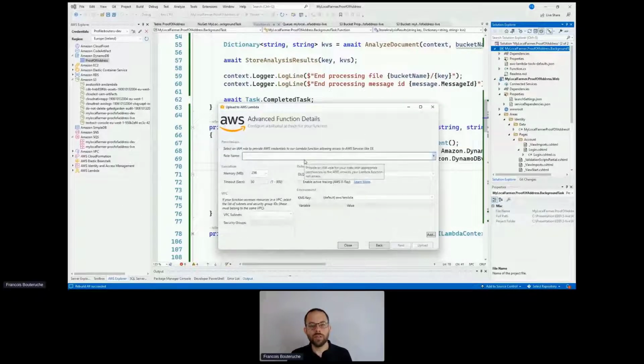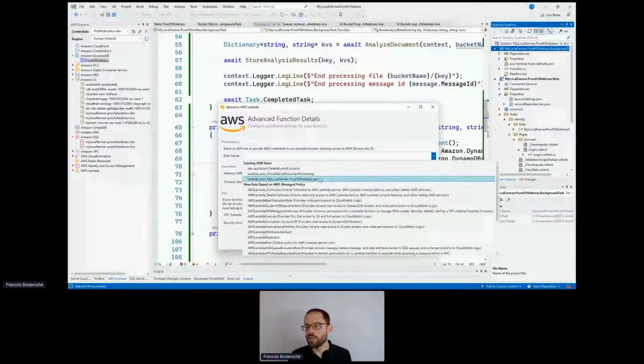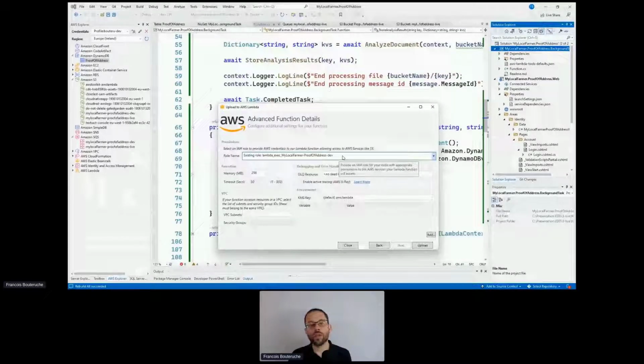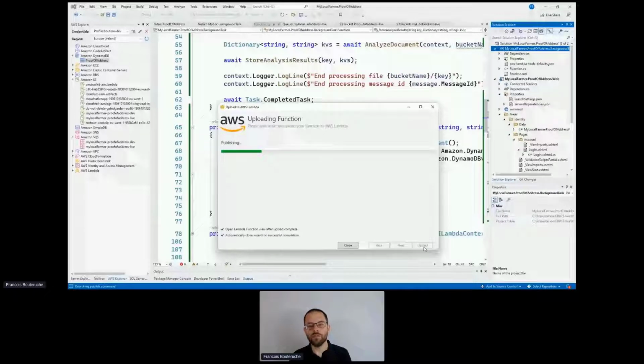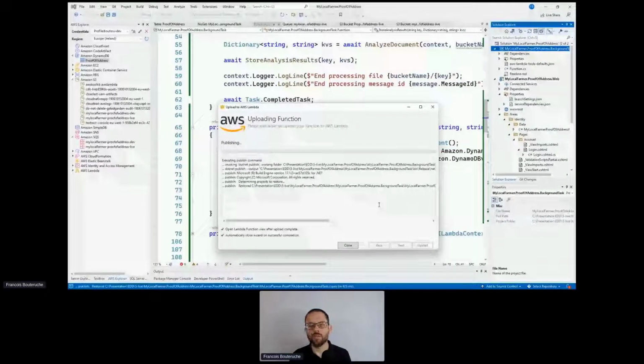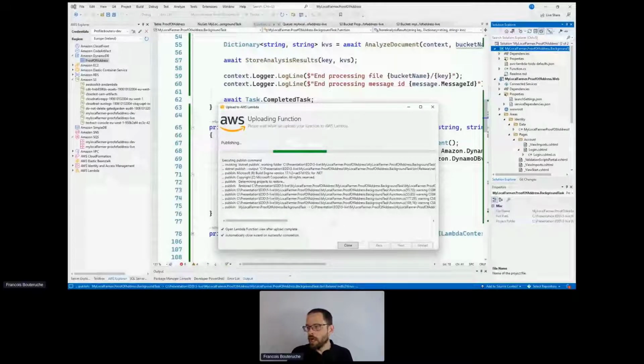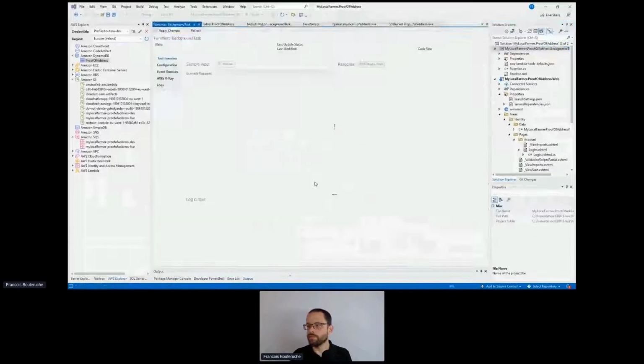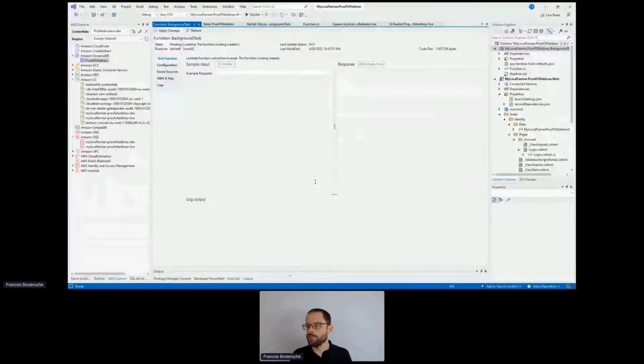So that my Lambda function will be able to interact with Textract and DynamoDB, I need to provide my AWS Lambda function a role that allows it to interact with these services. So I've already created the role before the demonstration. So I set up the role, and now I can click on upload, and it will package my Lambda function and upload it to AWS and create an AWS Lambda function with my code. Okay, it will take a few seconds. It's pretty quick. It is zipping my archive, and that's it. It is creating my Lambda function. Okay, that's it. It's active. It's running on ARM processor. Pretty cool. And now I just need to configure my event source.